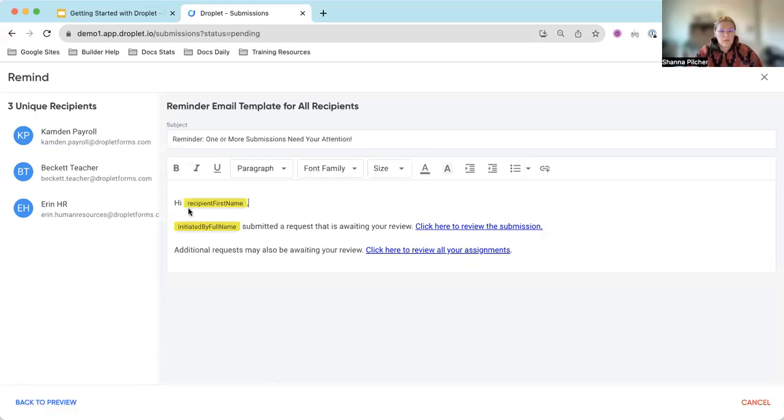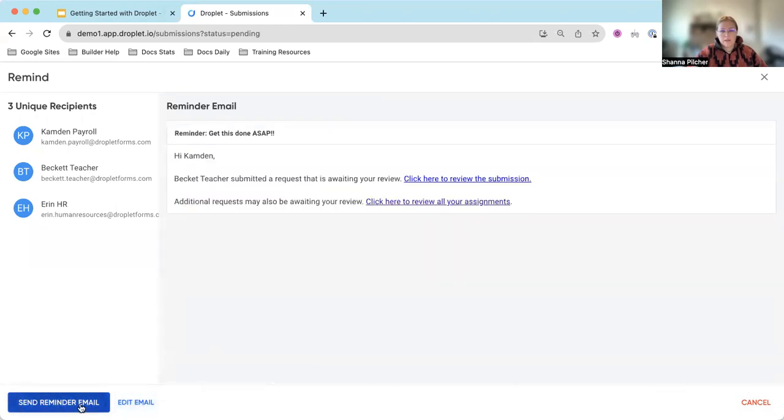I have the option to add information here. So, reminder, get this done ASAP, whatever you need to write here to make sure people are fulfilling their responsibilities with these forms. And I can edit any of the data within the body as well. Then I can send that reminder email to all those people that have been selected.